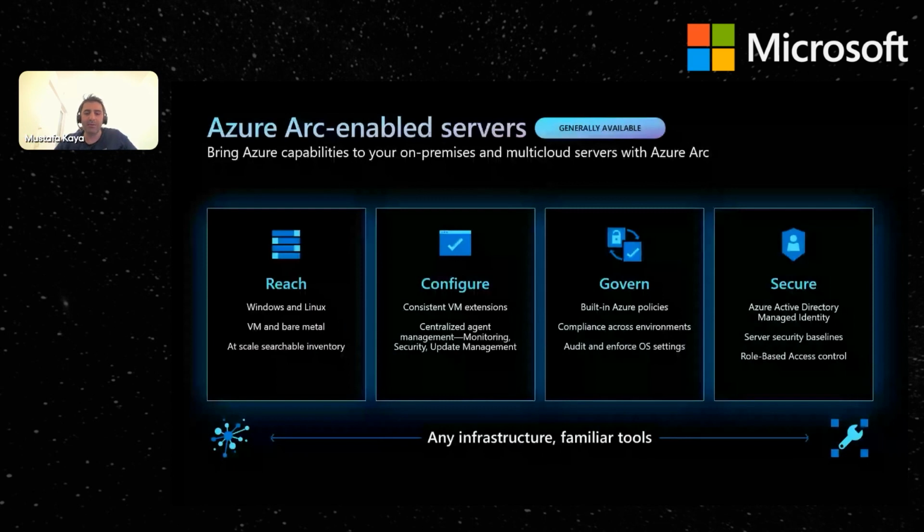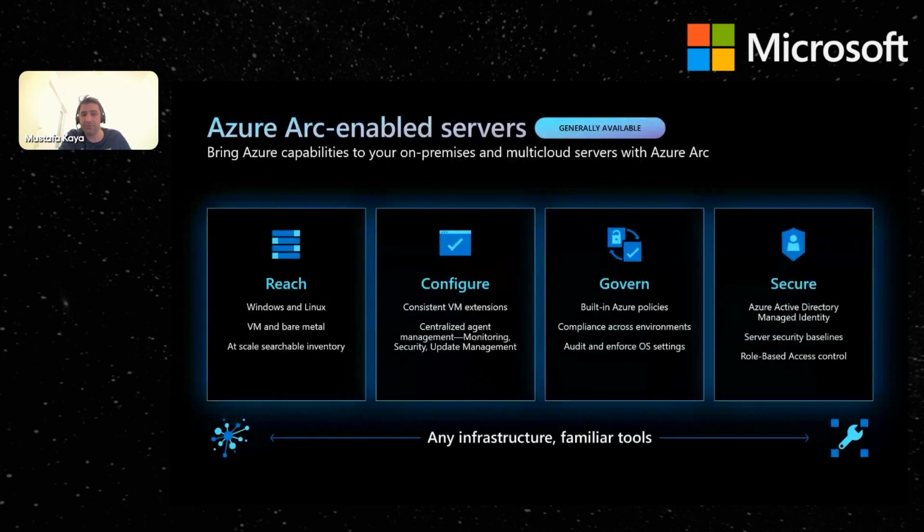I mean, Azure Policy. Normally we use this tool for doing governance for Azure virtual machines. So we can do the same for the Arc-enabled server, your on-prem virtual machine. For security, Azure Active Directory managed identity capability, we are using this for the Azure virtual machine. After enabling and installing an agent on your virtual machine, we can do the same for your on-premises Arc-enabled servers.